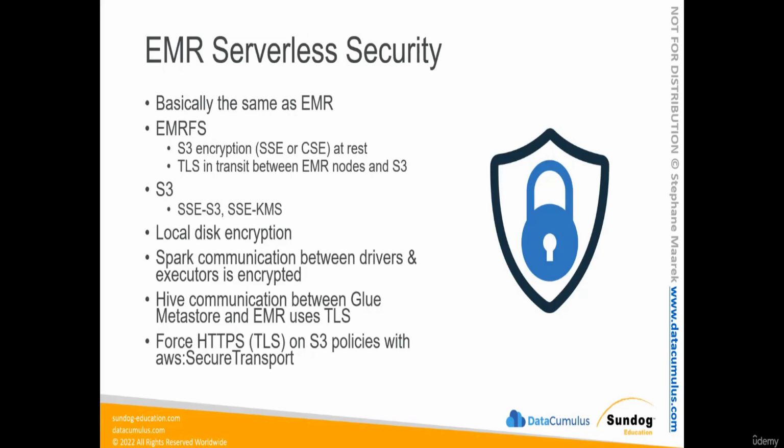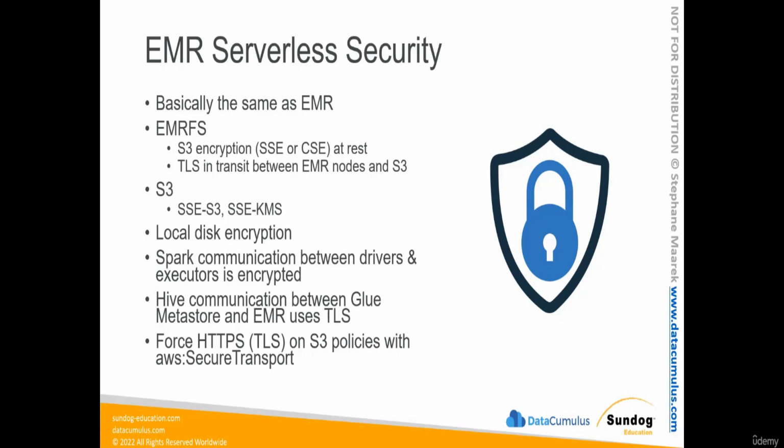Some notes on security with EMR Serverless. It's pretty much the same thing as EMR. For storage, if you're using EMRFS, under the hood, that's S3. So, server-side or client-side encryption on S3 at rest is going to be there for you. For in transit, TLS will be there for you between the EMR nodes and S3. If you're writing directly to S3, obviously all the security that comes with S3 is available to you as well. SSE-S3, SSE-KMS, whatever you want to use.